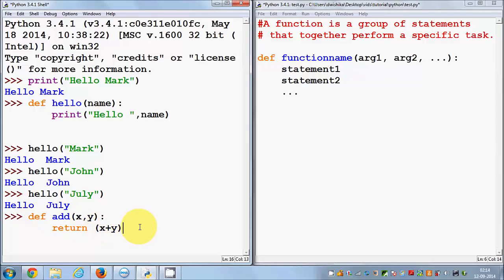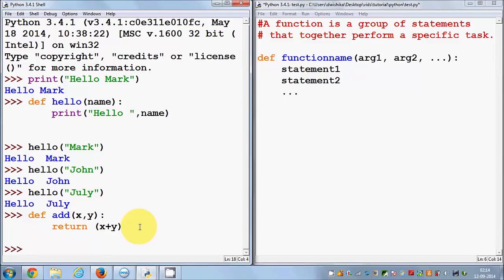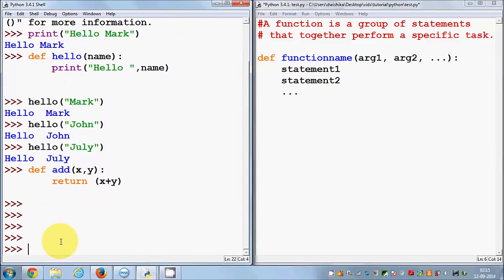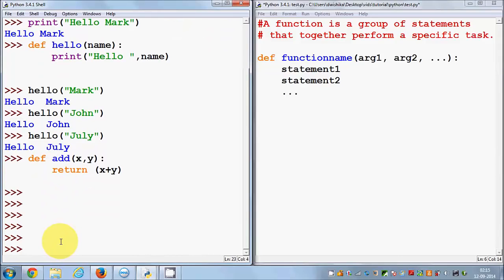Okay, and now I will press enter two times. That means my function is defined. Now I can use this function to add two values. So I will call this function add, and I want to add, for example, 100 and 500. What this will do is add 100 and 500, and it will return the answer.